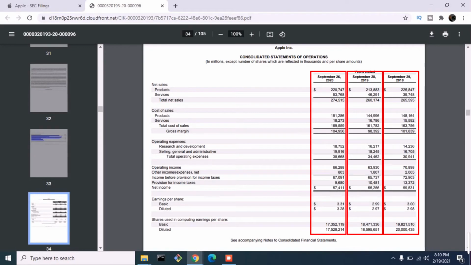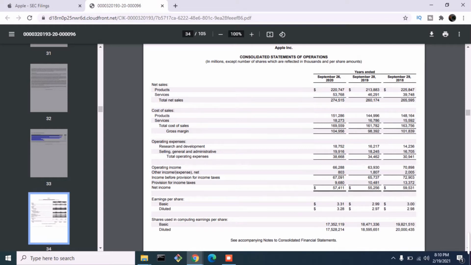Okay, now these columns are the first thing that I want to explain to you on Apple's income statement. Each of these columns represents Apple's financial performance during that 1 year. For instance, this year ended September 28th, 2019. So when you're looking at this column, this year starts from September 29th, 2019 and goes until September 26th, 2020. And this is their performance during that year. Now I want to focus on Apple's sales or revenue. Remember when I told you that the revenue would be the first thing listed on the income statement?